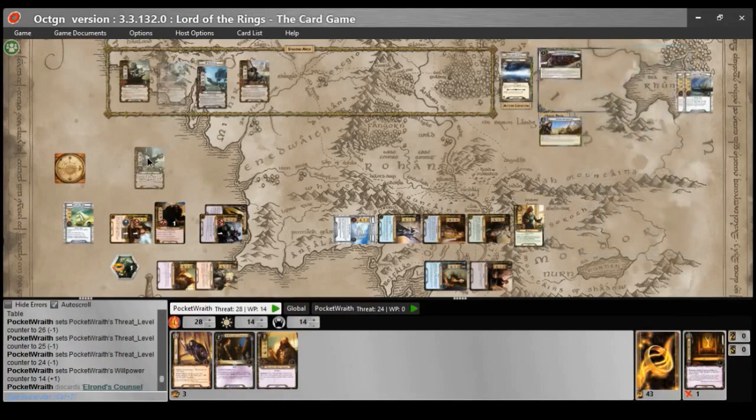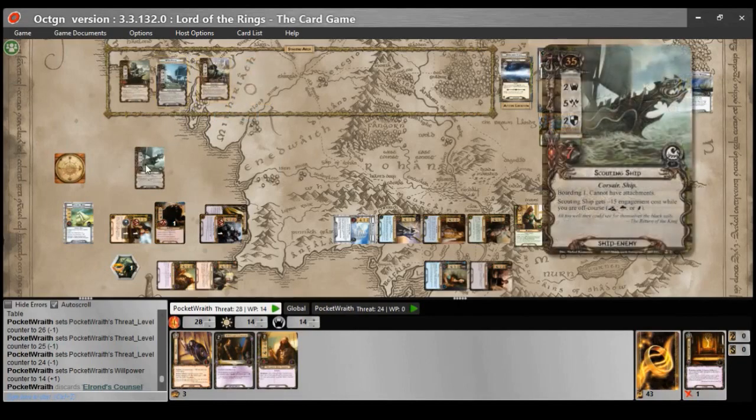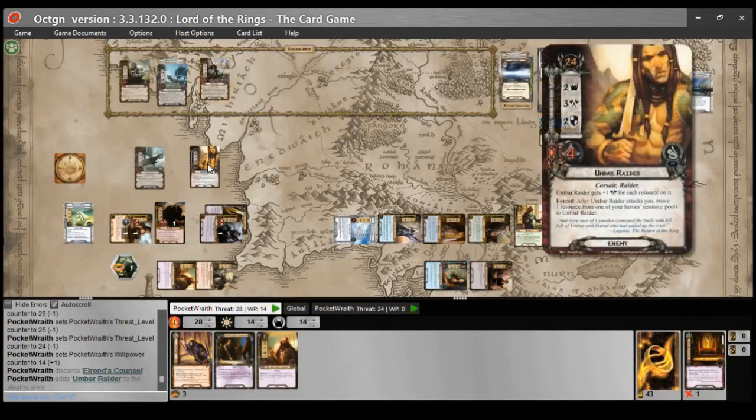So yeah, let's engage the scouting ship. Boarding 1, Control Shift E gets me an Umbar Raider. It gets +1 attack for each resource on it. After he attacks you, move 1 resource from one of your hero's resource pools to Umbar Raider.